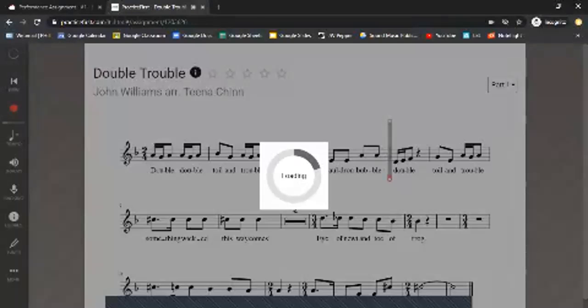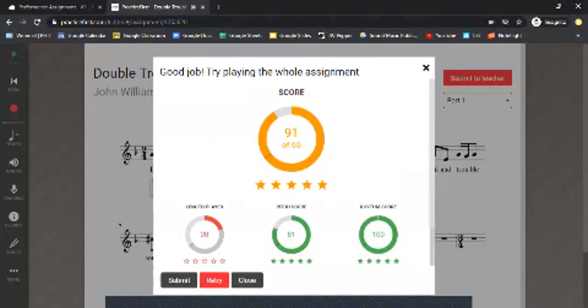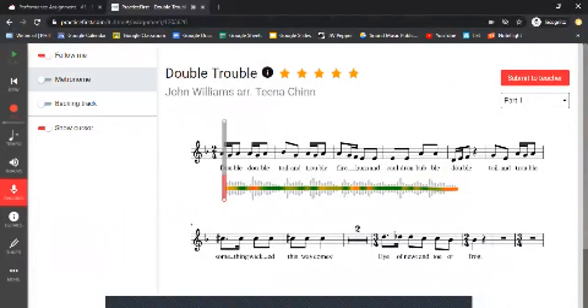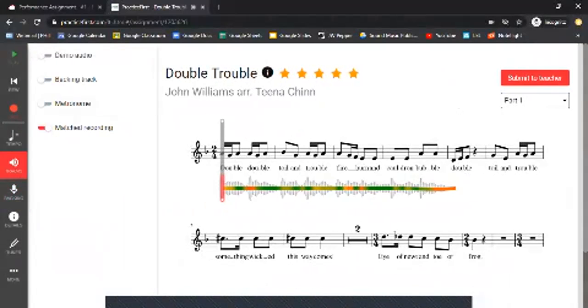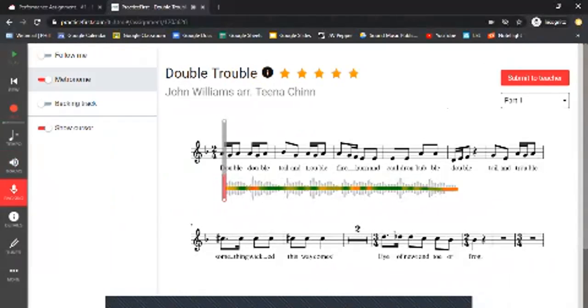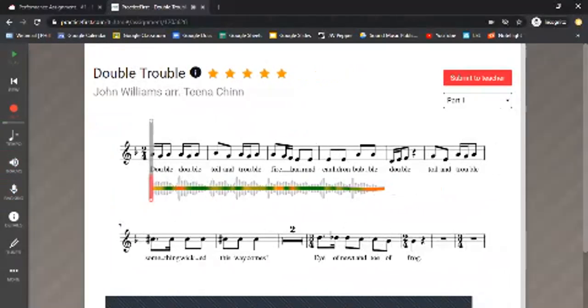Okay, we're going to stop that recording because the cursor was all kinds of weird. So we stop it, go back to the beginning, and for Backing, it should just say Metronome. So just do Metronome, and for Tracks, just leave it the way it is. Otherwise, that's going to make it funky for the whole thing. So let's re-record it.